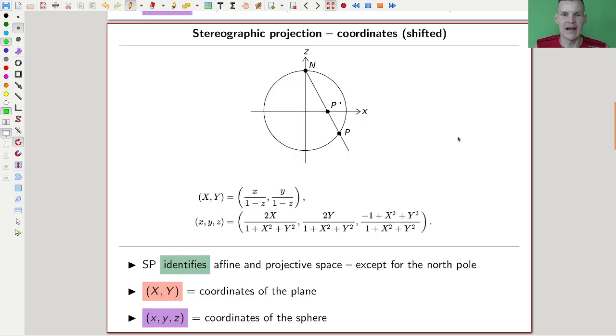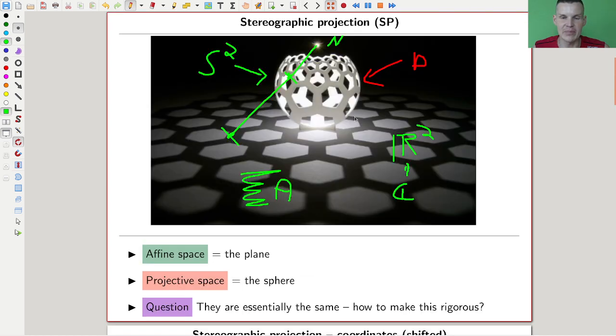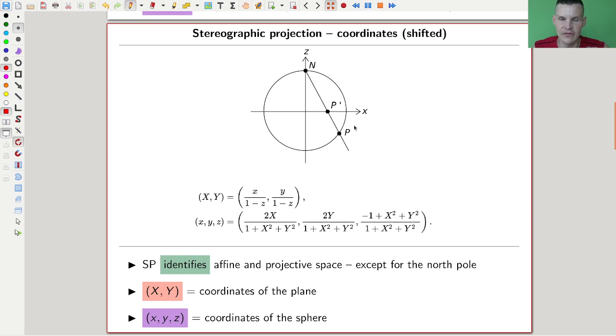And they're kind of the same from this perspective. So birational maps just make that rigorous. And in order to see what's going on, let's have a look at an explicit coordinate way to write down the stereographic projection. I'm very sorry to write down explicit coordinates, but this one is not so difficult. And the only difference is that I shifted the picture. So there are many ways to write down the stereographic projection—I like this one—but it's kind of easier in coordinates to shift it. So this is a section of it such that the north pole sits at (0, 0, 1).